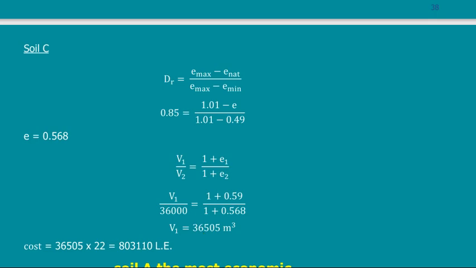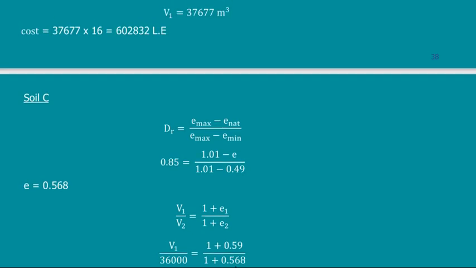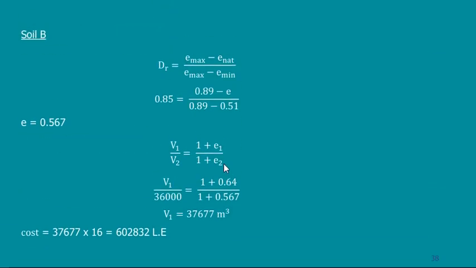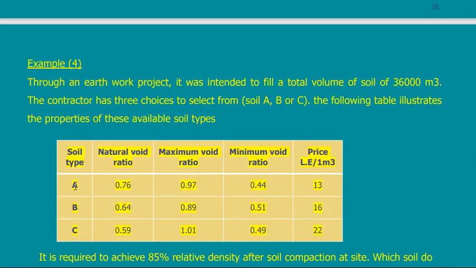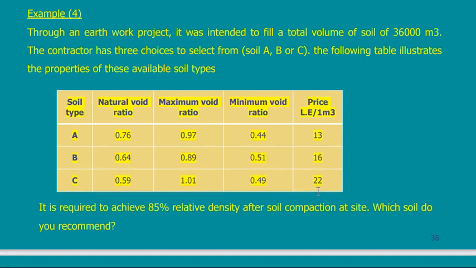By coincidence, in this problem, soil A is the most economic, but I can manipulate the numbers to give you a case where soil A, which is the one with the lower price, is not the most economic. Maybe the other one is economic. Maybe if I come in the test, I may use another thing to show you that not in all cases the unit price that the people give you is the minimum.